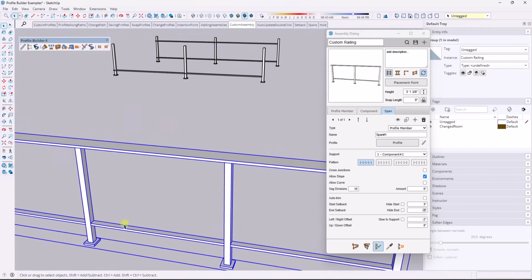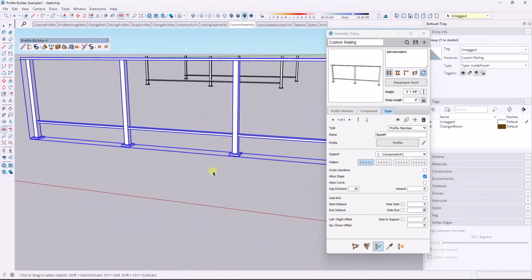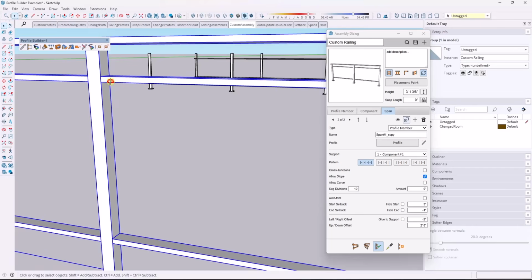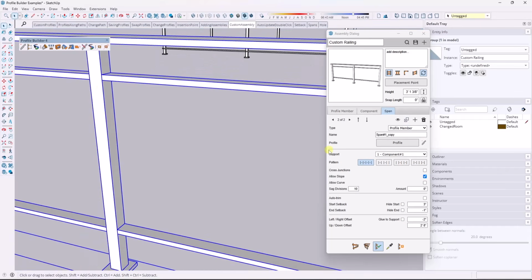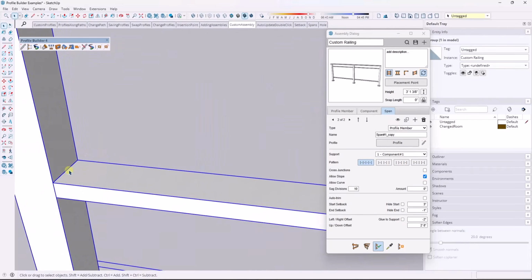But notice how if you use spans, it uses the vertical supports in order to cut this off. So we would duplicate this again right here, up 24 inches. But notice how this gives us a much cleaner assembly. And then within spans, you can also create verticals. So say that you wanted a little vertical piece in here.